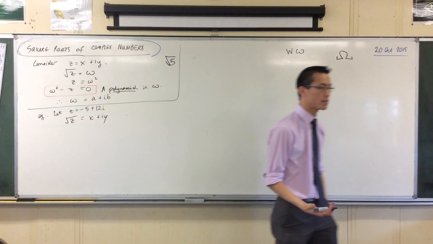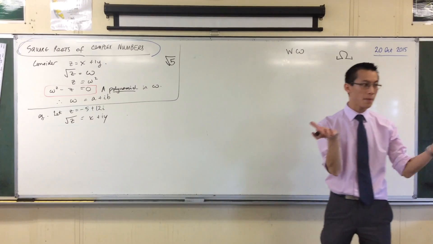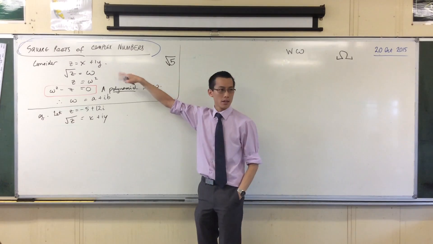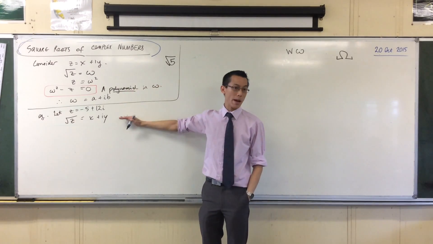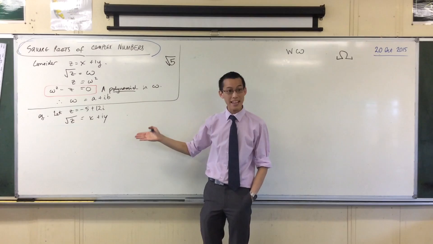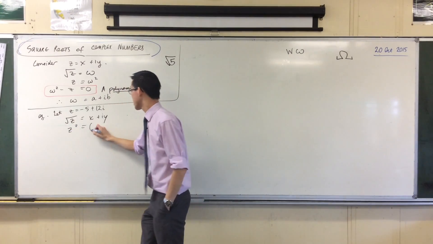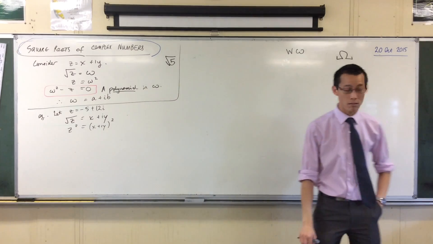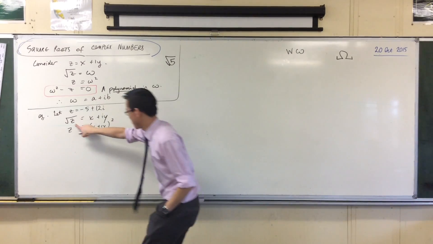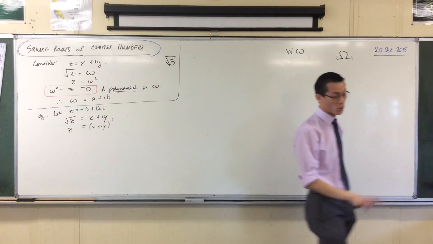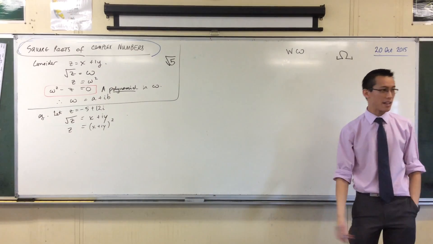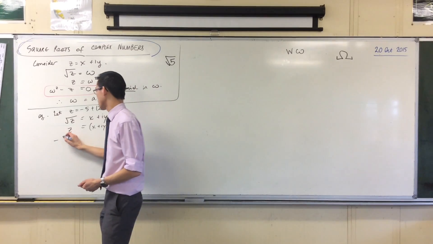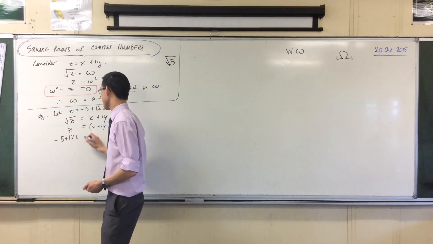I don't know what x is, I don't know what y is, but I know there's going to be a real part and an imaginary part. Now, just like I did up here with my complex root that I didn't know, I'm going to square both sides, because then I know what z is. So if I square both sides, I get this. Do you agree with that? Square. Sorry, that's just z. So I square the left-hand side, the square root disappeared, I square the right-hand side, so I just have that. Now, I know what z is in this particular case, I've got a value for it, so I'll just substitute that in.